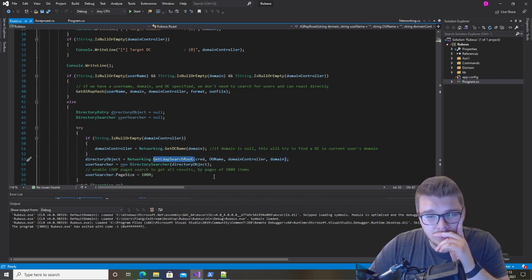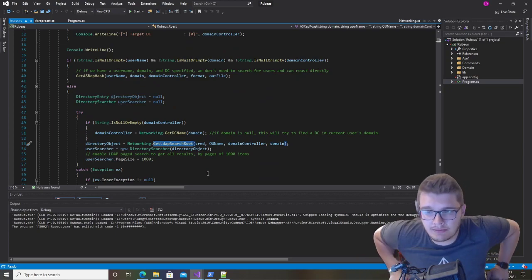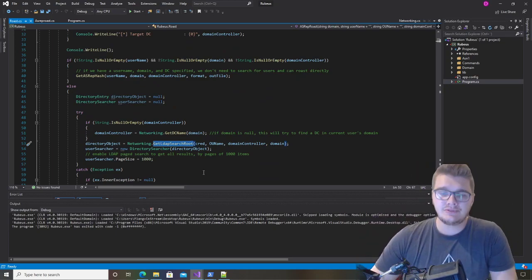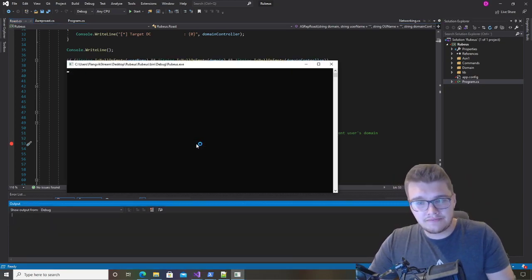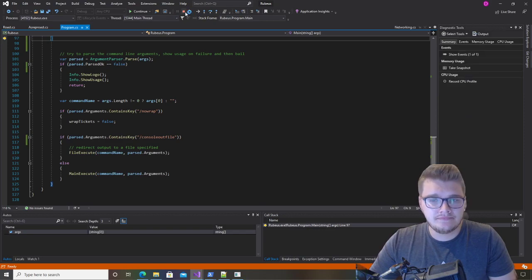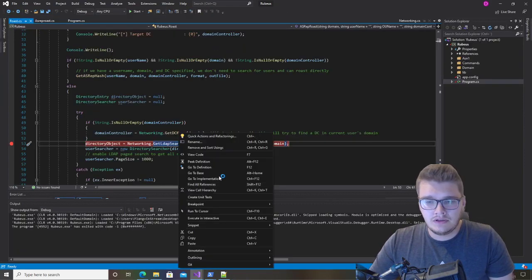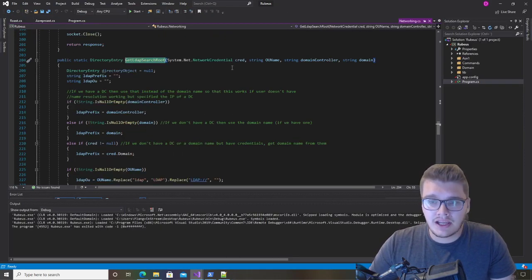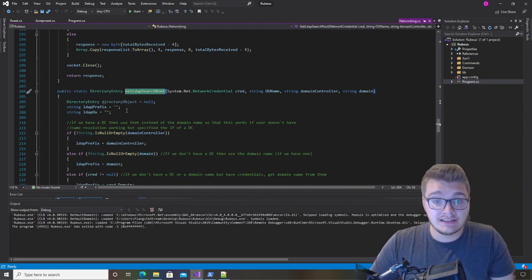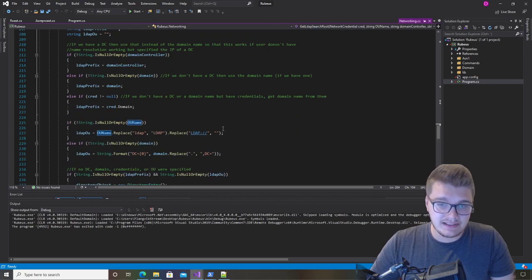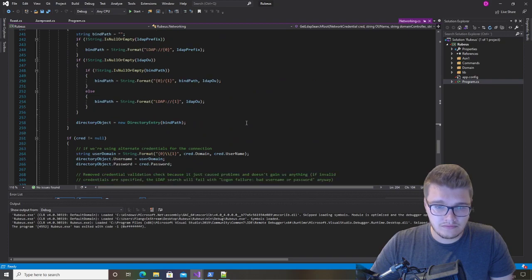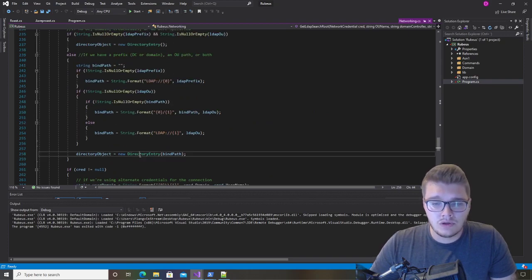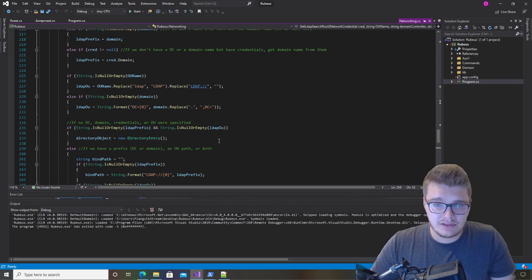Oh, this is what I'm looking for. I skipped this earlier. Oh my god, I'm so stupid. I'm such a silly man. This is basically a stream of me struggling. Okay, so this is what I want, basically. This returns a directory entry based on credentials, an OU name that can be null, and a domain controller, which basically just creates a new directory entry.